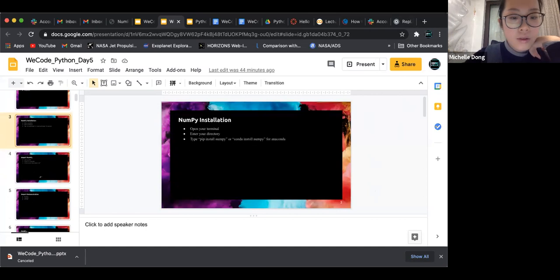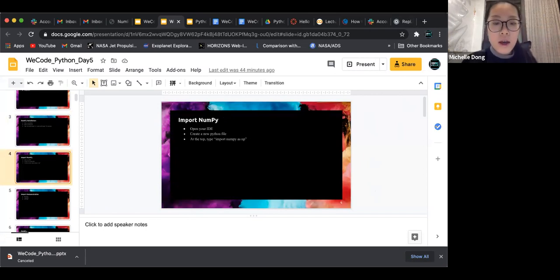And then in your IDE, create a new Python file, and at the top type import numpy as np. Something that sometimes you will find a little bit tricky if you use PyCharm is that you need to install numpy for that particular package each time.